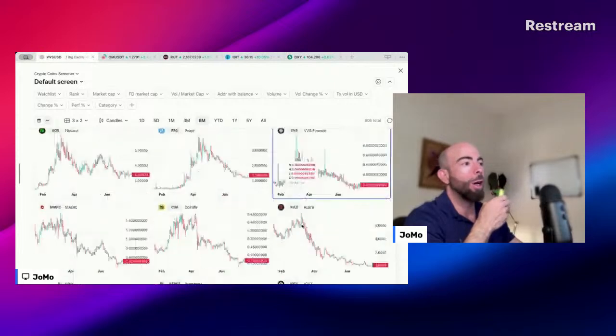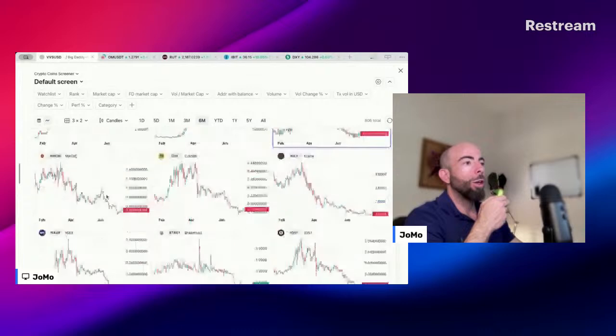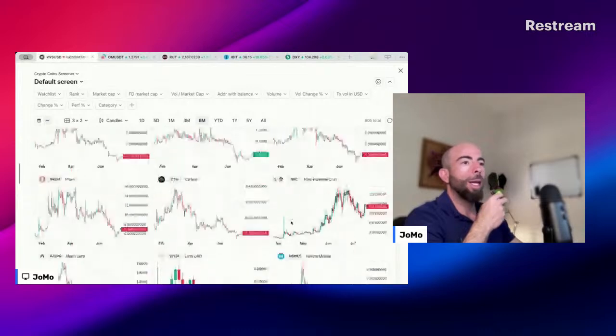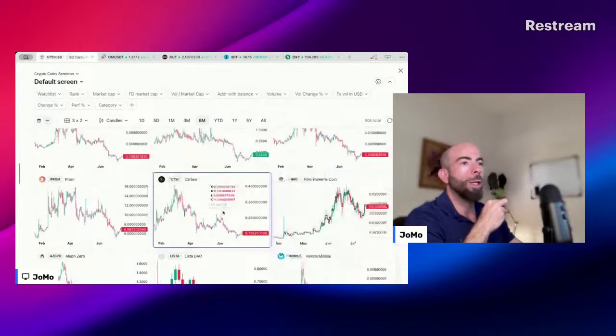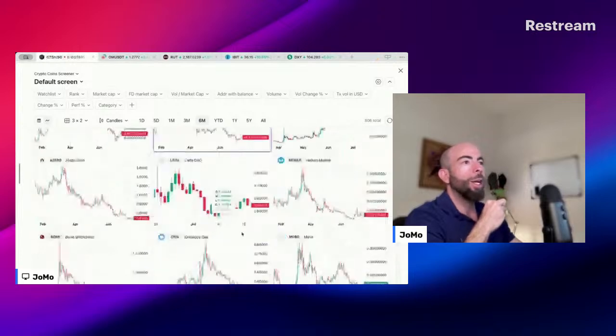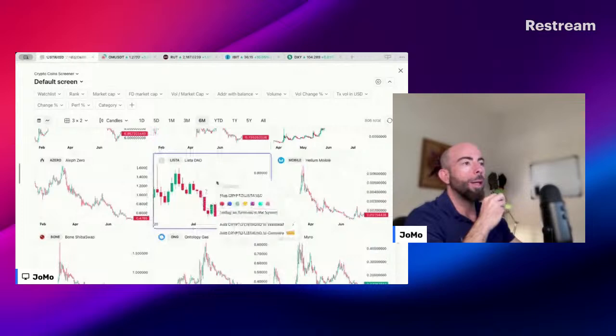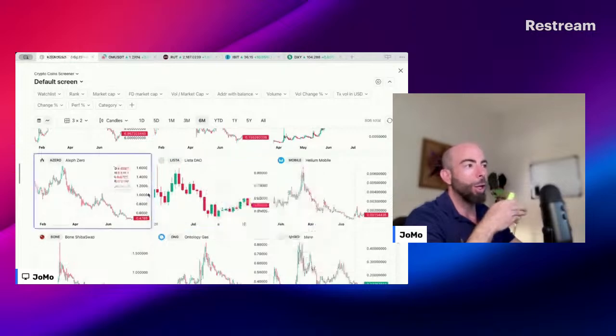Kuji, Magic, again, everything is beaten down. NPC, non-playable coin, is a coin that looked very good over here but got smacked by pressure and now is building. So if it builds a nice right side over here, let's put it on the watch list. Maybe this can be tradable. C watch list. By the way, C watch list is crypto watch list, whereas S watch list is stock watch list. What is this? This is a new coin. I'm not aware of it. I'm going to put it on the watch list just to make sure I know which exchange it is and add it to it. It's not looking good, right? But it's a new coin, so I want to know what it is.